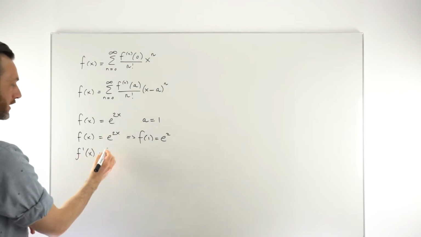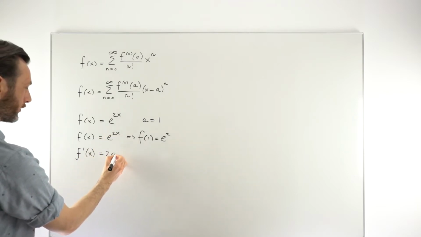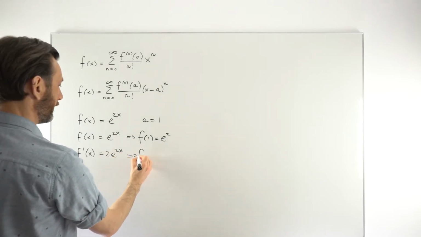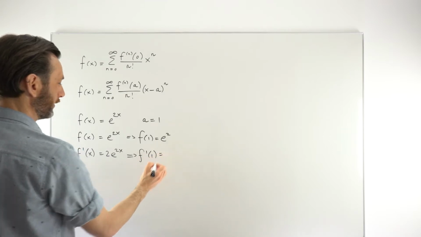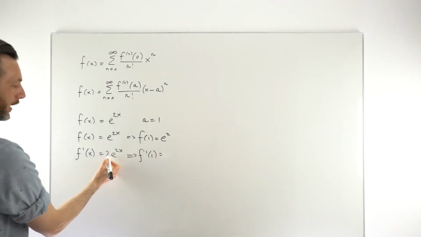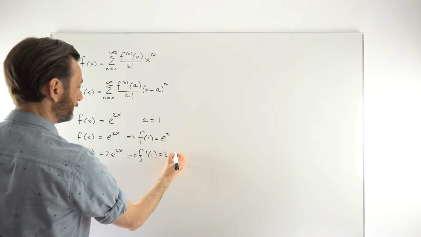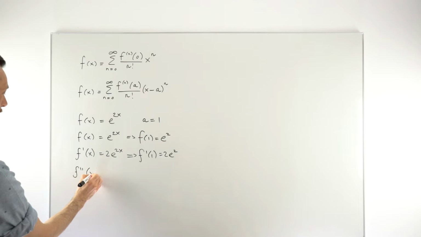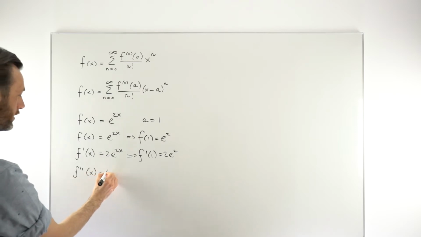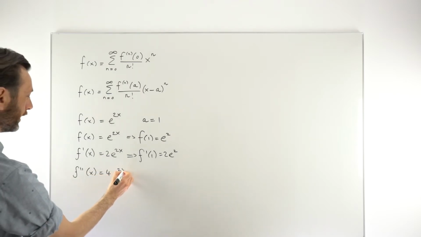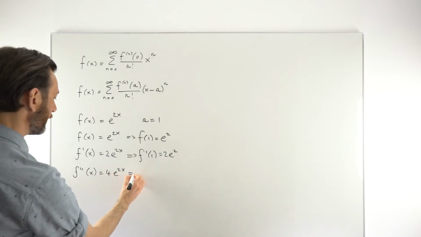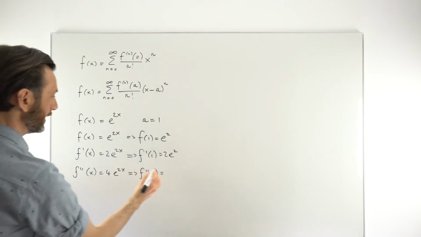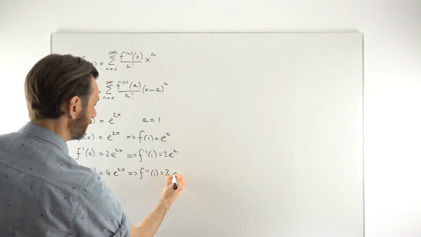The derivative of e to the 2x, hopefully you're familiar with that, is 2e to the 2x just by the chain rule. That gives us f prime of 1, evaluating that first derivative at 1, so 2e squared. These e functions are really nice to work with because their derivatives follow a very consistent pattern. The second derivative is 4e to the 2x, so the second derivative evaluated at 1 is 4e to the power of 2, so 4e squared.